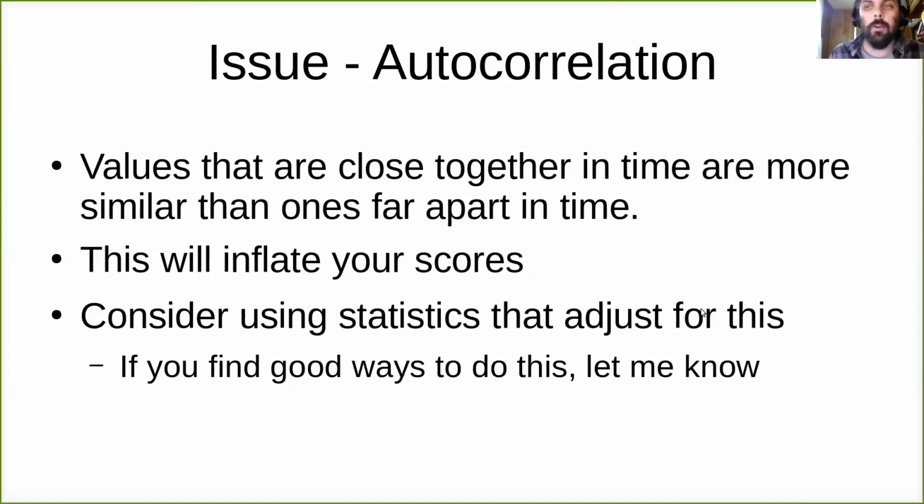So you should certainly address it in your discussion section, but also consider using statistics that adjust for this. For instance, you could do an autoregressive moving average or some sort of GAM. If you find good ways of doing this in a network analysis, let me know. I'm really quite interested in it. I just haven't gotten it working.